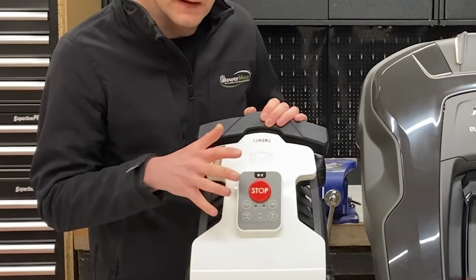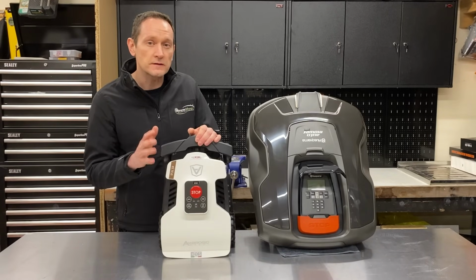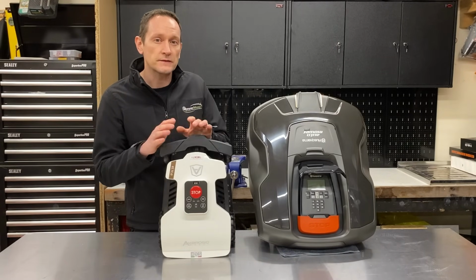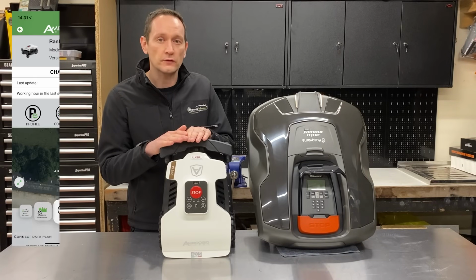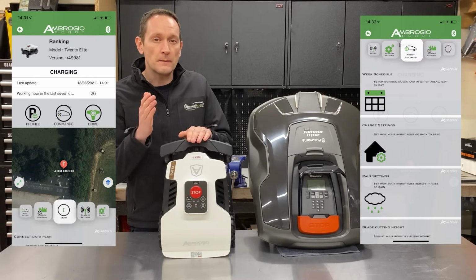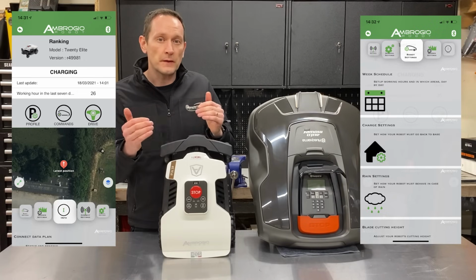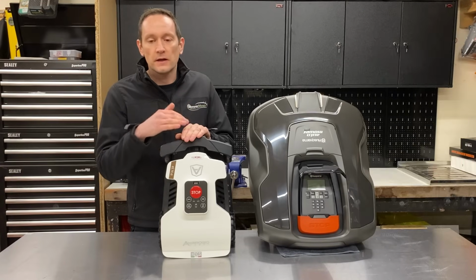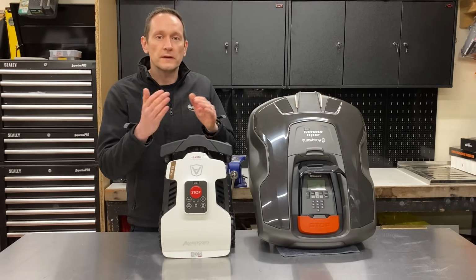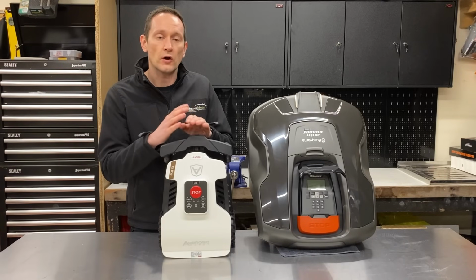Now, don't let this minimalistic keypad fool you. This robot is extremely powerful and sophisticated, and there's a myriad of settings still available to you via the smartphone app for iOS and Android. This can be connected via Bluetooth for the more advanced settings, or you can connect to it using the built-in GSM module for the day-to-day operations like go to mow, go home, keep out of an area, or just keeping track of it using the built-in tracker on a map.